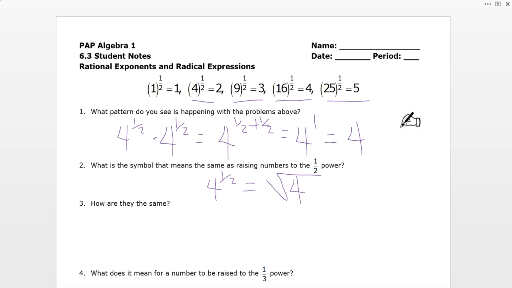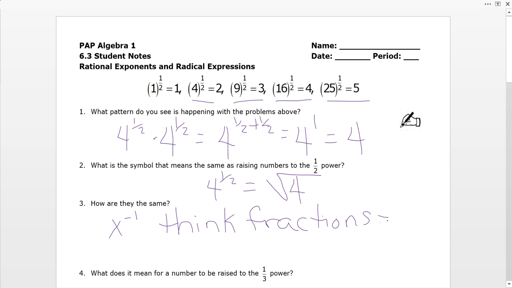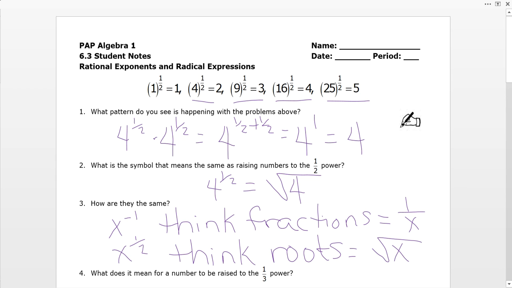So just like I told you, when you see a negative exponent, you should be thinking fractions. I'll just go ahead and write all that down. When you see a fractional exponent, you need to be thinking roots, not necessarily square roots, but in this case, it's the square root of x. And you're going to get into these more later in Algebra 2, maybe geometry, but we're just introducing it. We're looking at in general what happens, and we will not really worry about it after that.